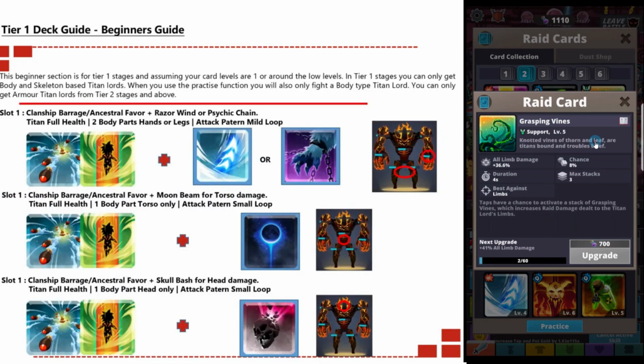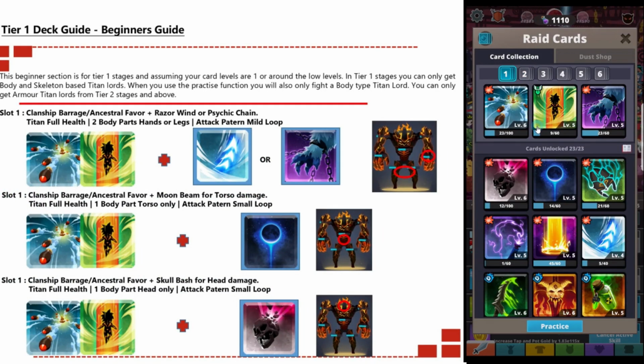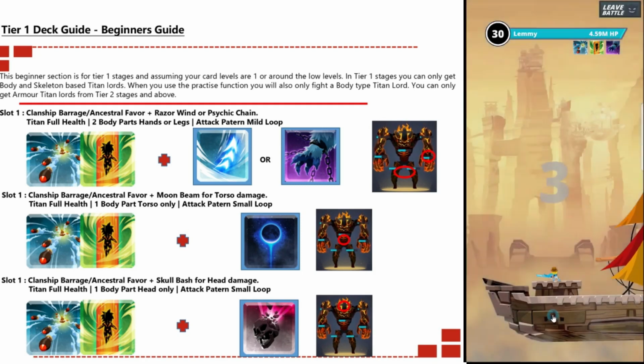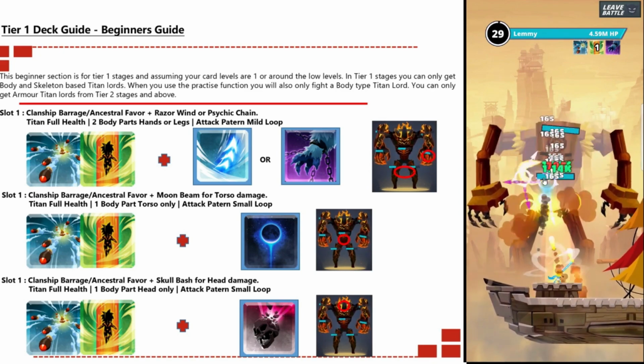Now I'll go through the different types of builds you can have. So this beginner section is for tier 1 stages. So assuming your card levels around level 1 or around the low levels and you're in the tier 1 stages, so this is only the body and skeleton based Titan Lords. So if you use the practice function, you would only be able to fight a body type Titan Lord, and you can only get armor Titan Lords from tier 2 stages and above. So you can get up to 6 slots in your deck.